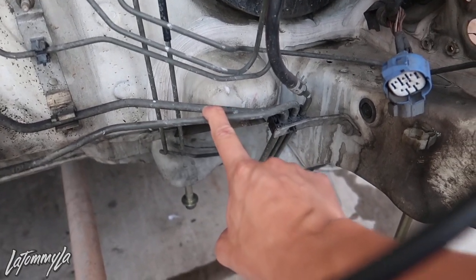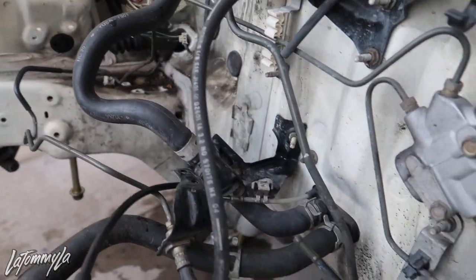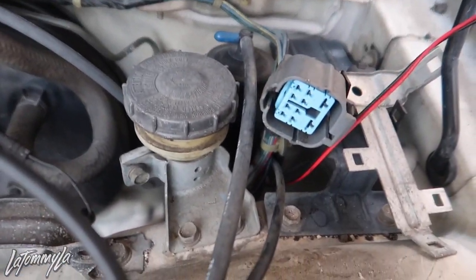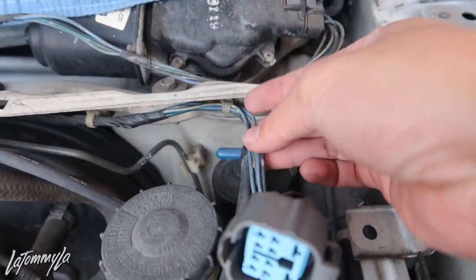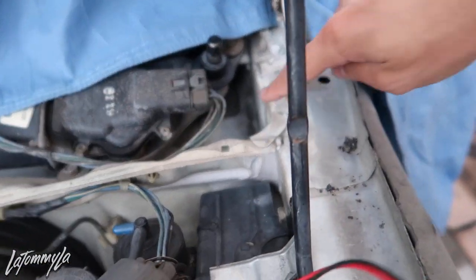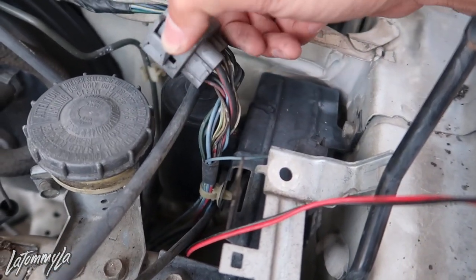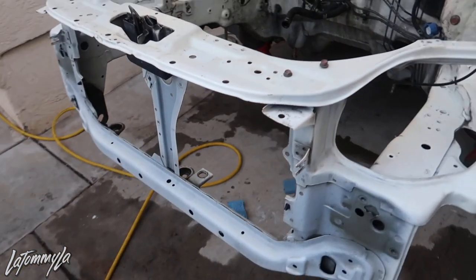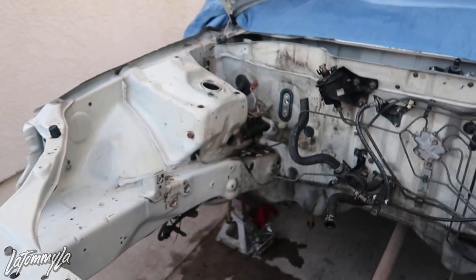This one's the breather for the gas tank — I'm just going to cut that and leave it. Heater hoses we're keeping, we're still going to have the heater in the car. We're going to pull the booster out to paint the firewall, tuck all the headlight harness, and tuck the wiper motor wire. I'm going to do the de-pinning method — run it behind and through here — so it'll be a lot cleaner without cutting any wires, just de-pin and re-pin it. Here's the original white my brother uncovered taking off the AC sticker — the car is a 98 so it hasn't been touched in a couple years.